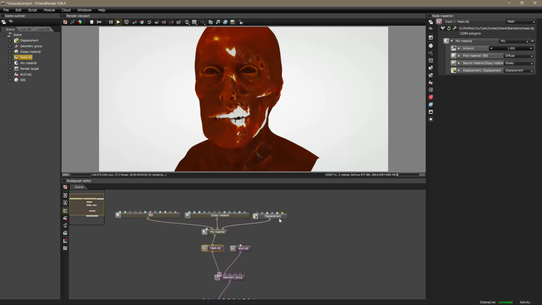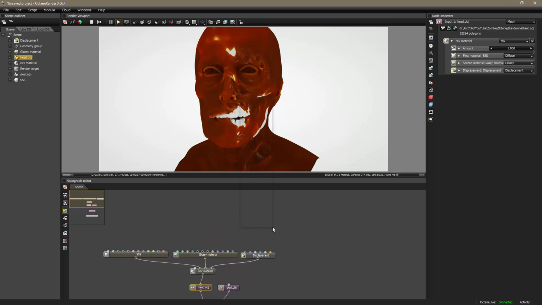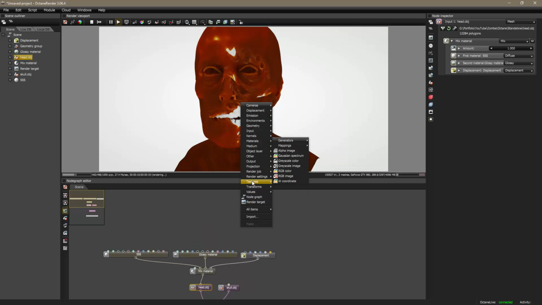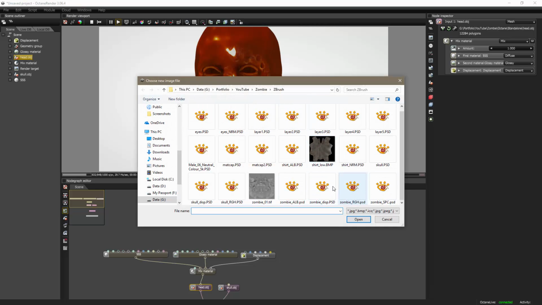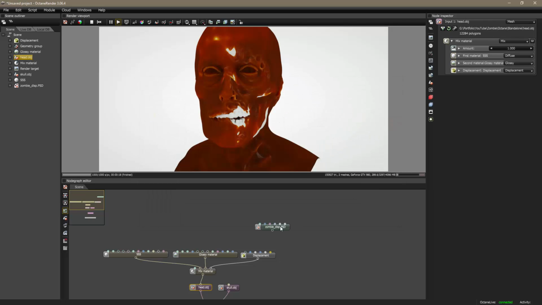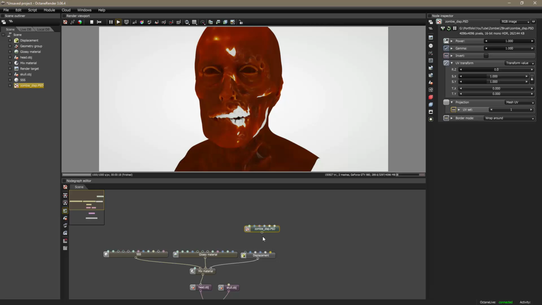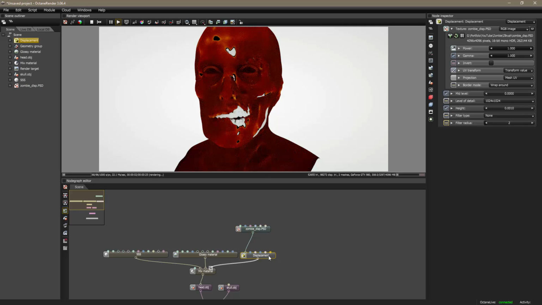Let's plug in the displacement. Right click here, and from texture I'm going to load an RGB image, and from my list, there we go, zombie displacement. I'm going to plug this texture right here in the texture node, and in here we need to set a few parameters.